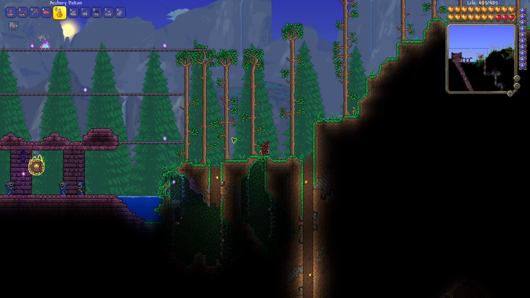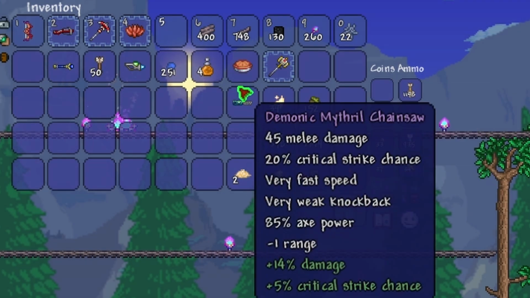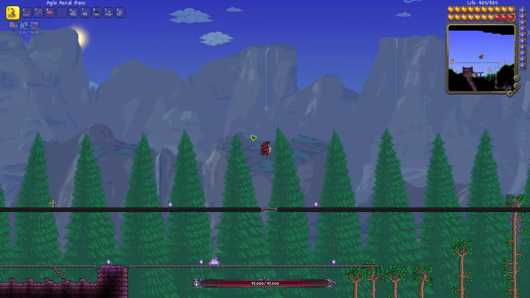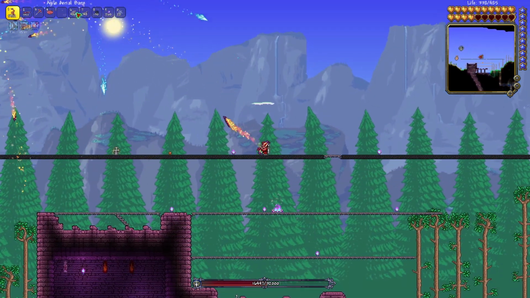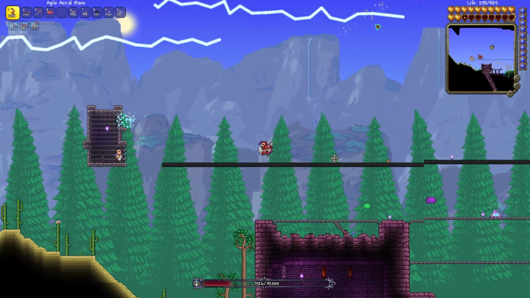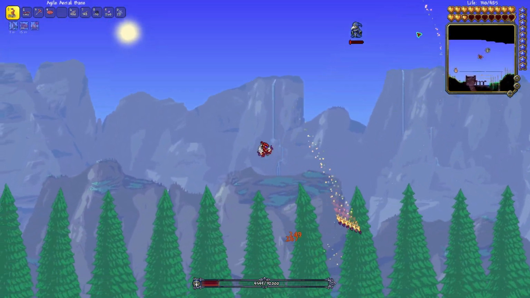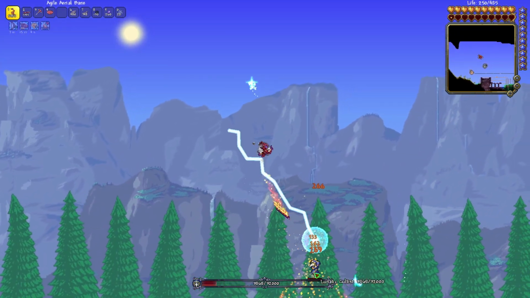All right, attempt number 2. This time I am going to be eating an apple pie. I've been saving this for a rainy day, but this is that rainy day. That's mainly just going to give me a little bit more health regeneration, which is kind of what I needed last time. If he was like the Destroyer, I would be melting him. All right, I think we might have him this time. We're close. I still have a decent amount of health, and he's getting low. Yeah, we're going to take this fatso out.